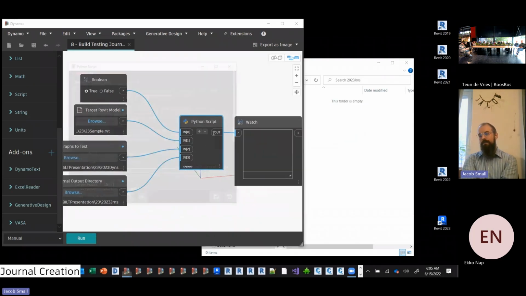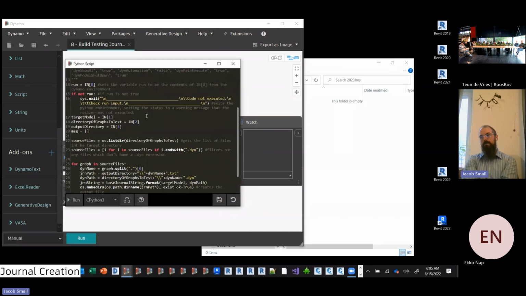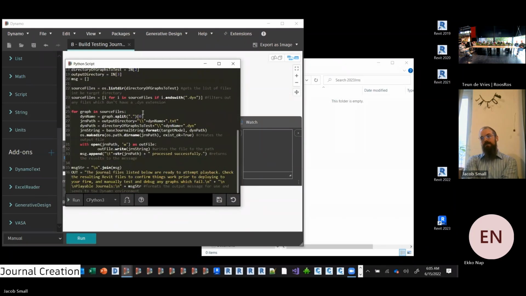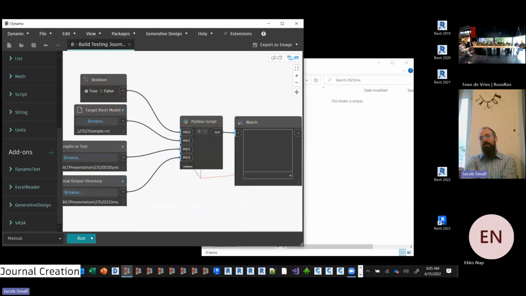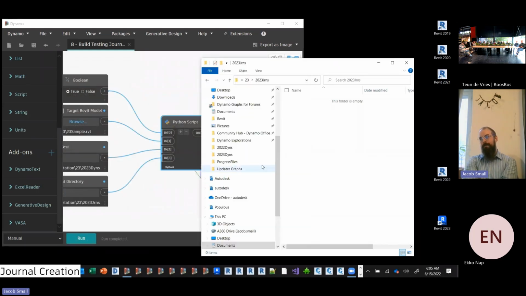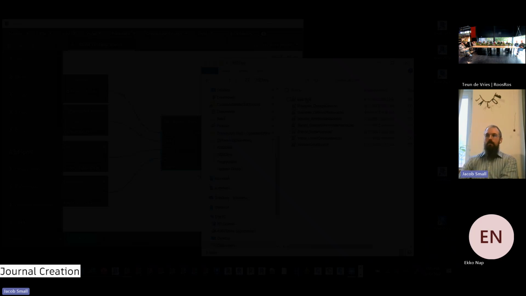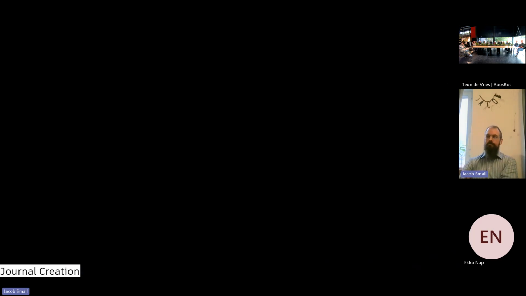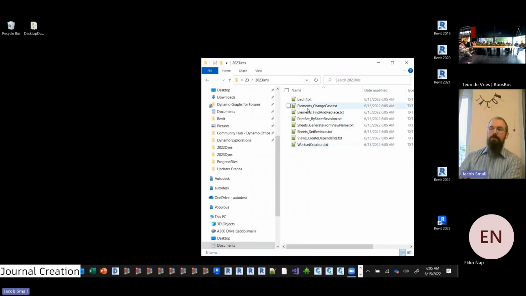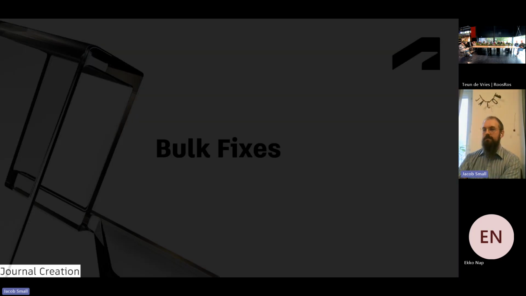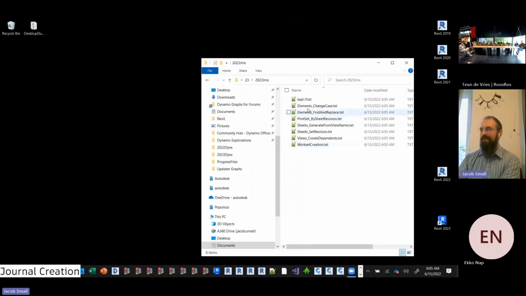This is what that Python looks like. Again, I showed it to you before. Just in case there were questions, you can go back and look at the video, and then we hit run. Takes a half second, but there's all those journals. Once the journals are produced, it's time to, oh, I hit go too many times, and now I can't make it play. There we go. Now we can go back and we can play our journals.